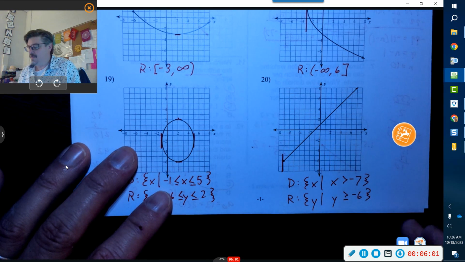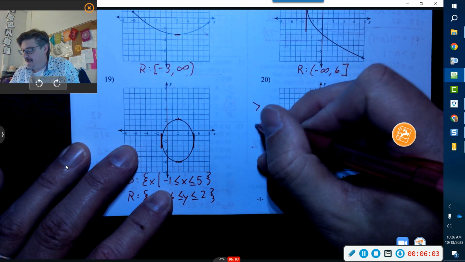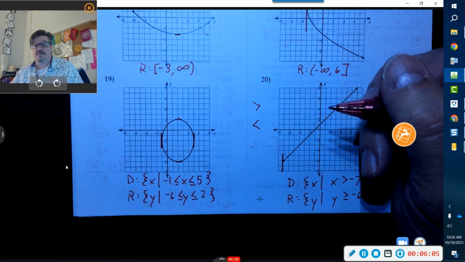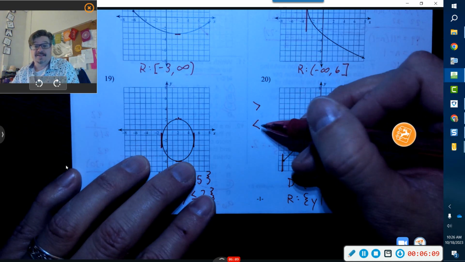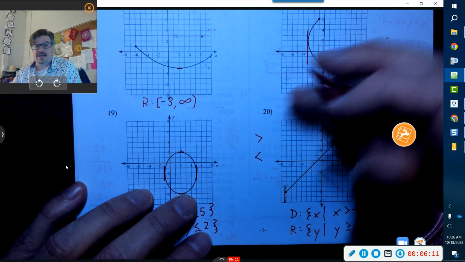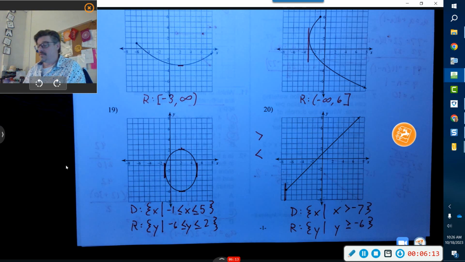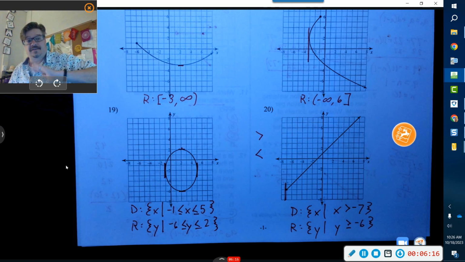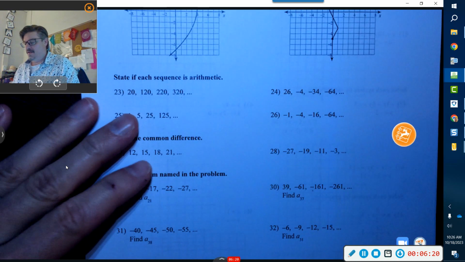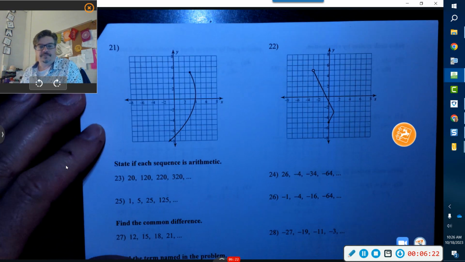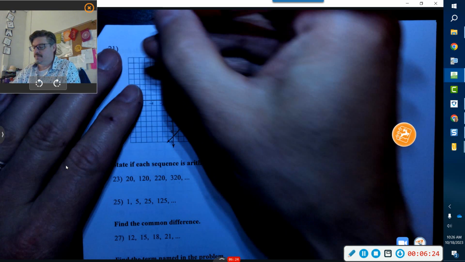Okay, so it's very, very important that you do not get these mixed up. We already know this from linear inequalities. You have to remember that this is greater than, this is less than. I don't want you thinking about alligators eating the bigger number. You don't do that. Okay, those days are gone. You want to think in terms of direction.